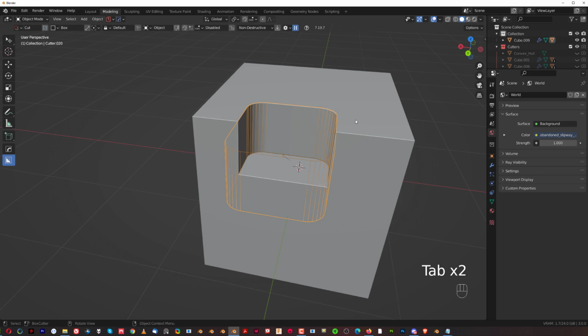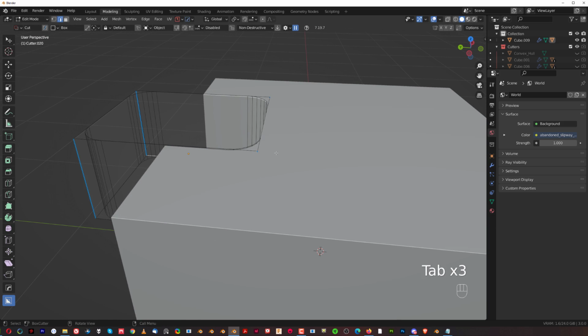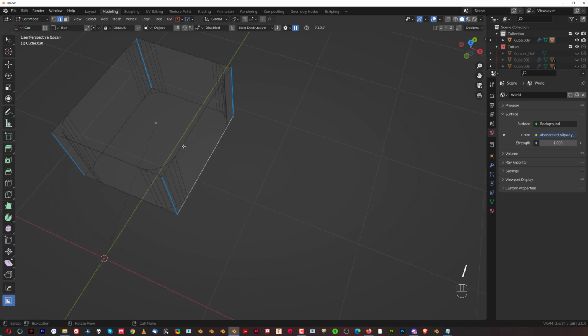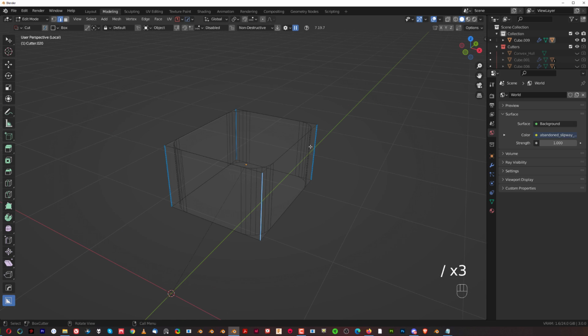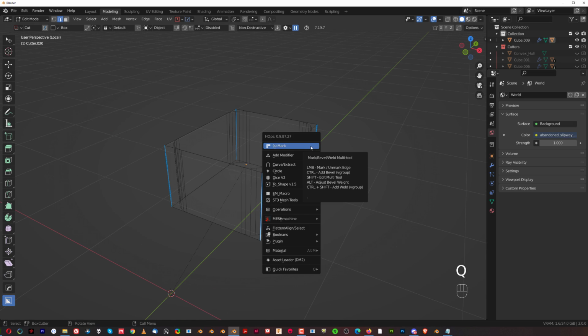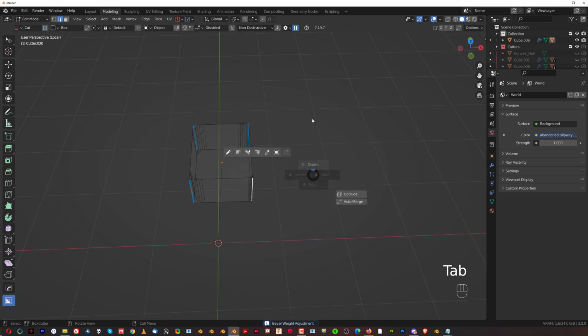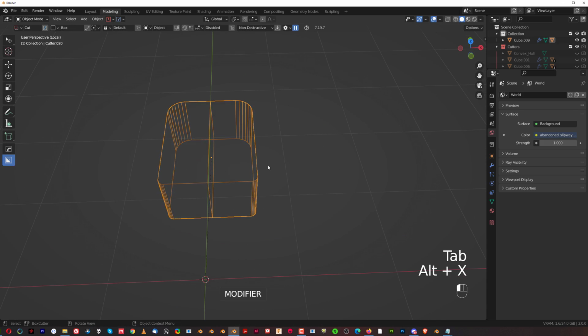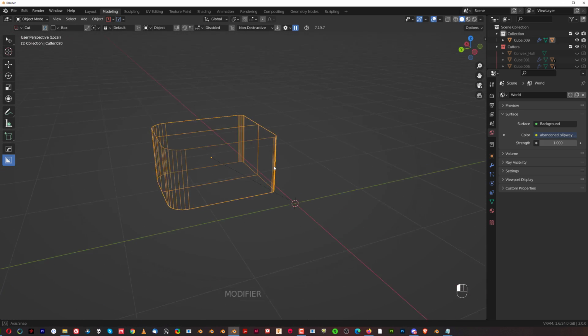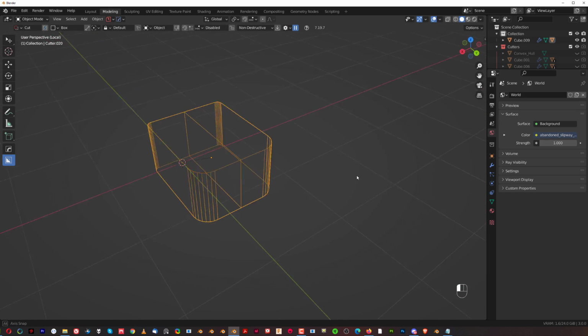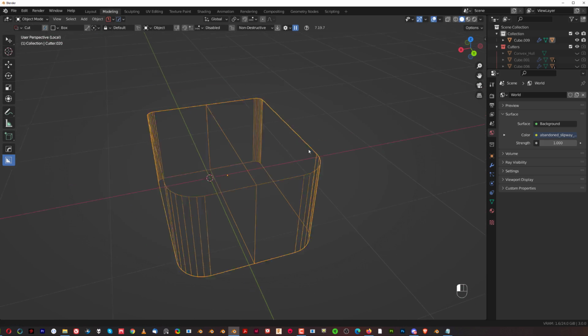What if you wanted to adjust just one corner? So now with this one, I'm going to go to edit mode and click on this edge, okay? Let's just go to local view, click that edge, and I'm going to go to mark, and I'm going to Alt click that, all right? I can adjust the bevel weight on just one edge. And the cool thing about it is you can mirror this to the other side, and now you've got two different size bevels running on all these corners.